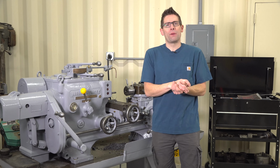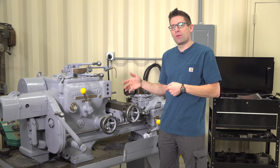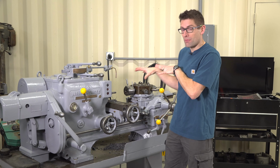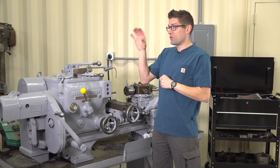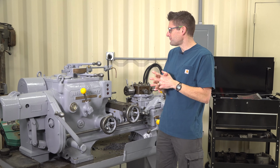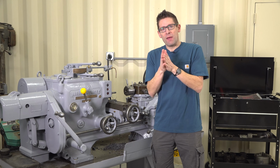So let's start with what exactly is a turret lathe. A turret lathe is a metal lathe where cylindrical work is revolved and the tooling does not revolve, as opposed to a milling machine where the tooling revolves and the work does not. But a turret lathe is geared towards repetitive operations.